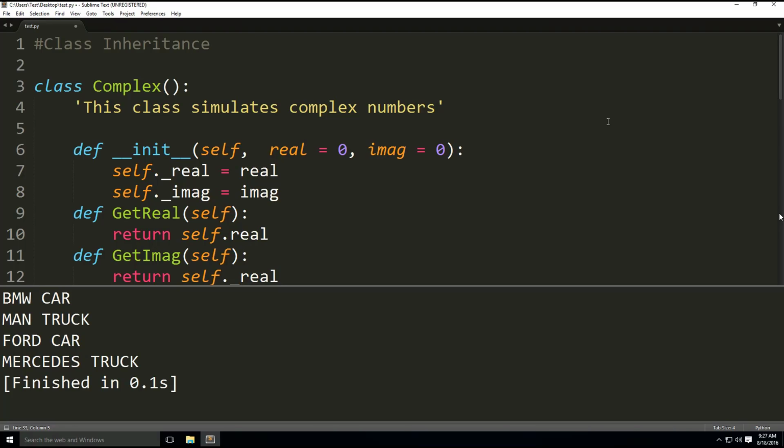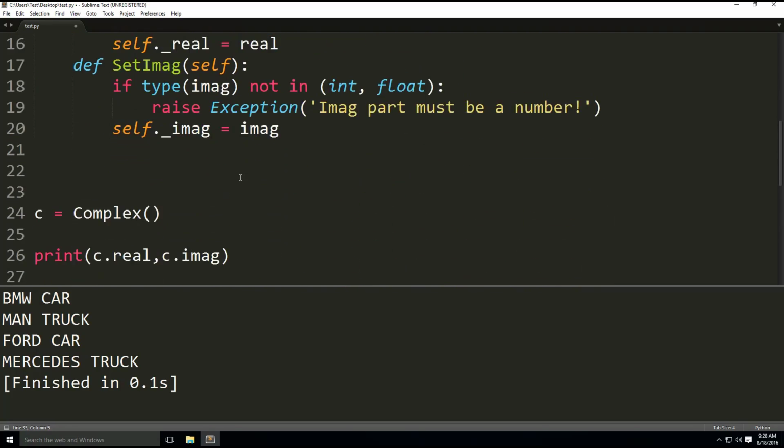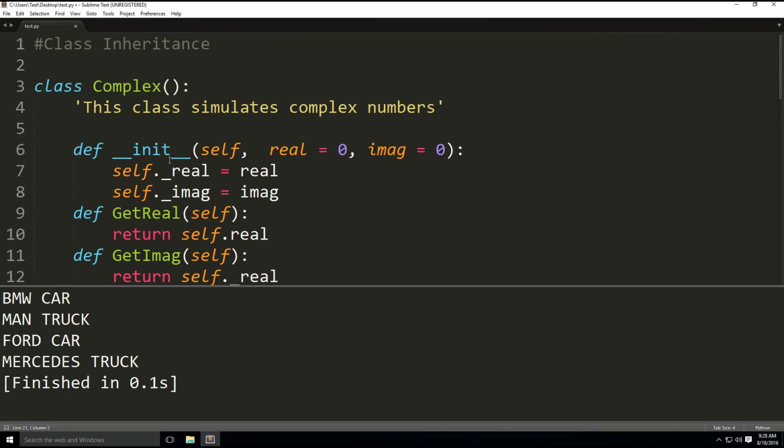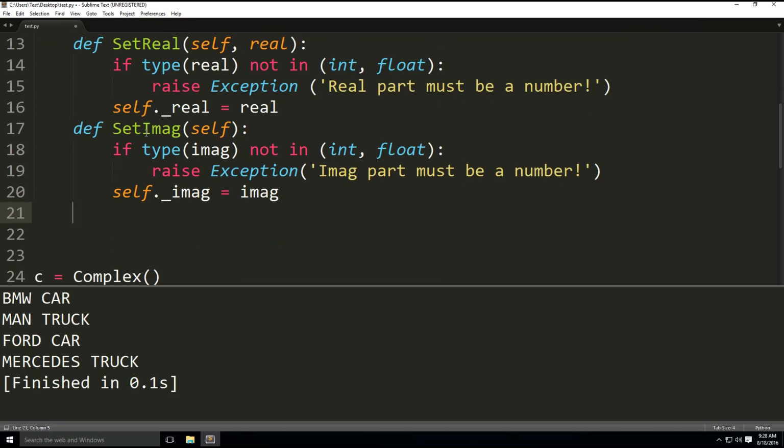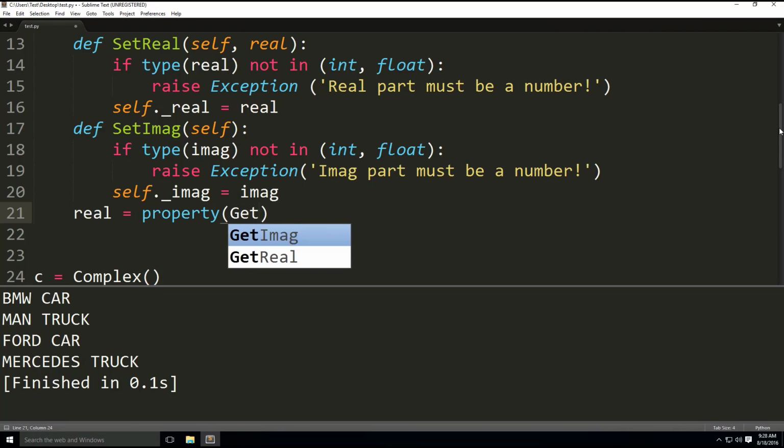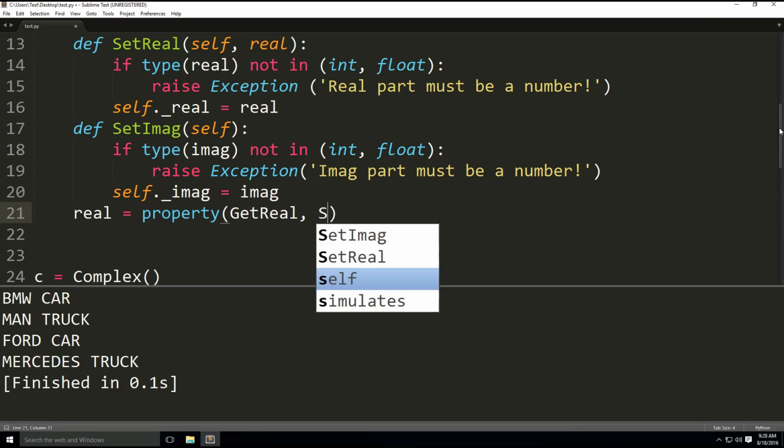Now we're going to talk about some class specificities in Python. In Python, there is a sort of abstraction called property, which looks like this. We're going to type it out like so. We have our complex class from our previous tutorial, and we're going to have something called property right here. So the real part is going to equal property, and it's going to have get real, and it's going to have set real.